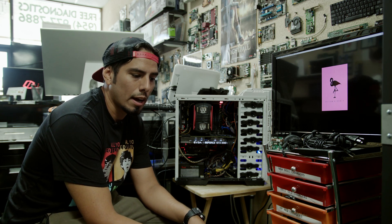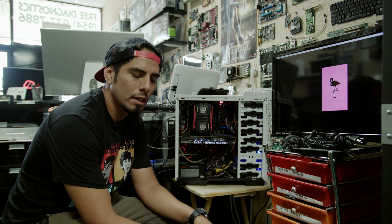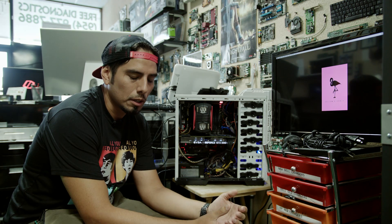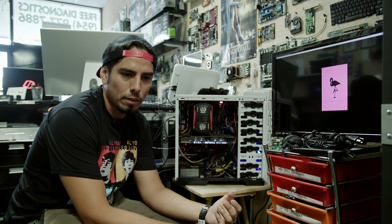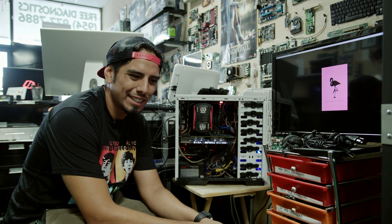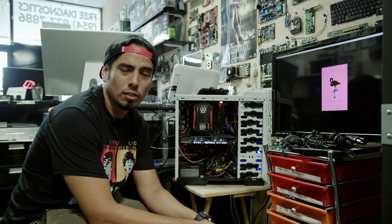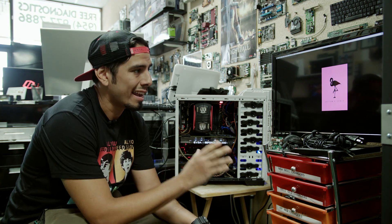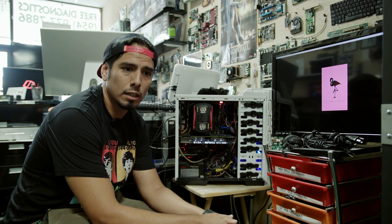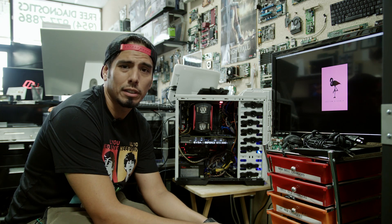Right there alone, you have an inferior processor that has less compatibility with the way that software is actually written. The garbage can's retail value is around $3,000 — you can get it at a good price for about $2,700. And we're talking about parts that will cost you half that price.